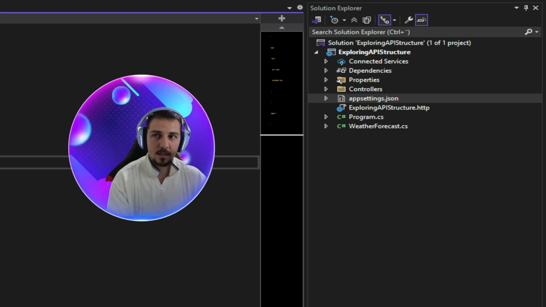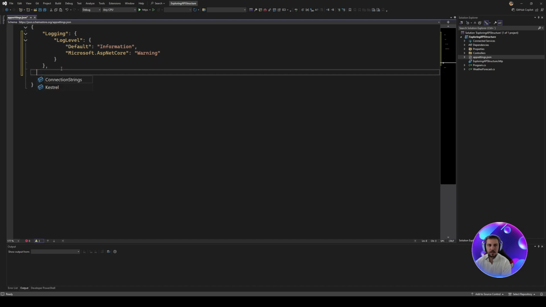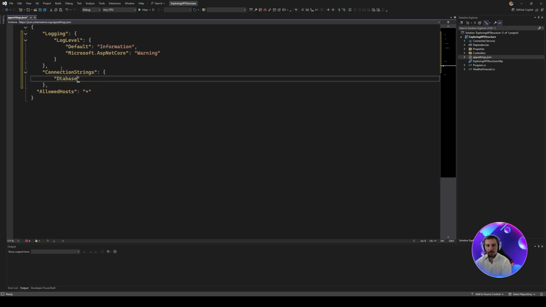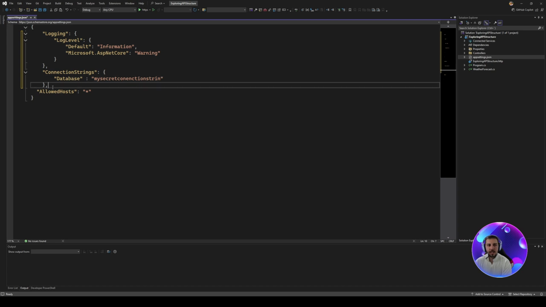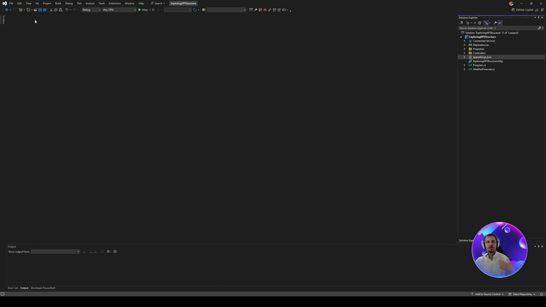So that's, sorry, I forgot to, let's switch to this part of the screen. This is how it looks. So here we're going to keep our key value pairs. Like here, it recommends me directly to have some kind of database connection string. And then you can put your, my secret connection string, for example. And here I can reference that in the entire application if I wanted to. So that's the main point.